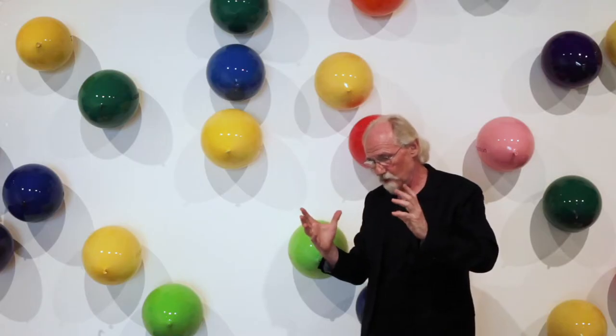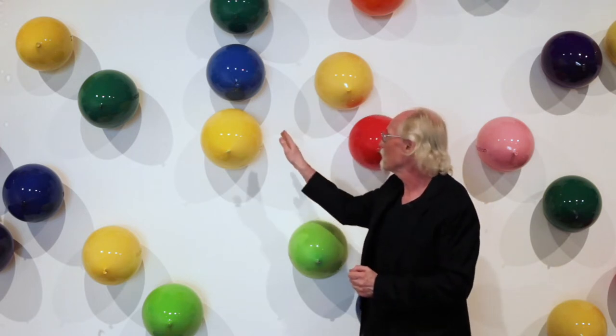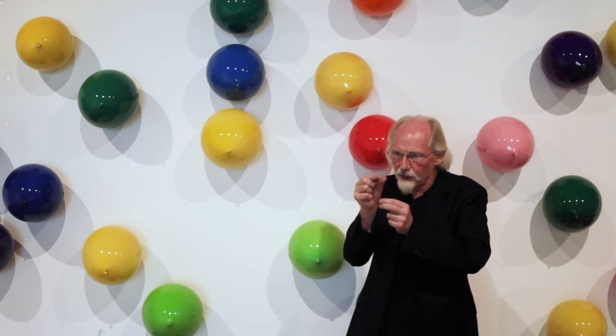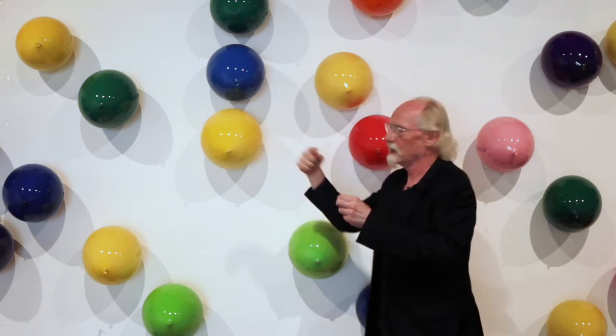Once all of that's done and the words and abstract designs have been cut into the balloons, they're back to the body shop for two coats of paint matching the balloon color — so if there's a yellow balloon, two more coats of yellow to match it — and then two more coats of varnish. Then they went back to Mr. Goulet, where he put a little hanging device in the rear end of the balloon, with a hole drilled for the painting process at the body shop.